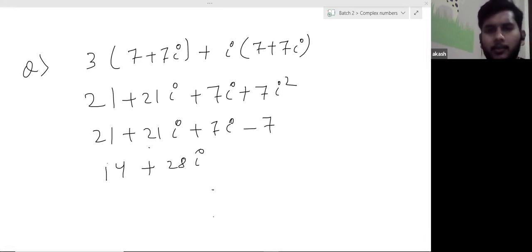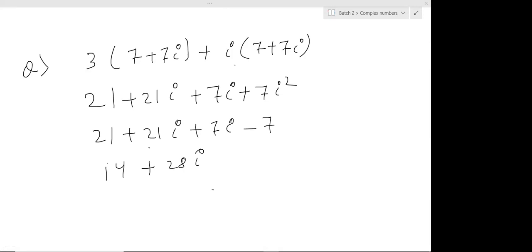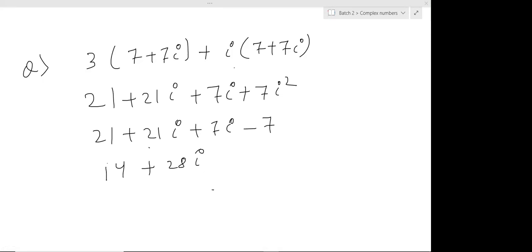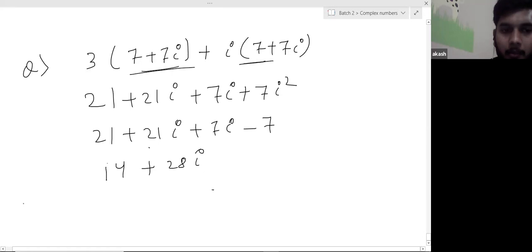Yes, you can take common also, Mazia. No worries. How do you have equals to in your answer, Mazia? 10 plus 8i equals to 11? There is no equals to here. So that's the next step. Okay. Got it. Yes, you can take common. This is common. So you can take common another way.